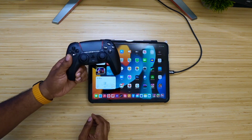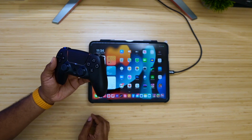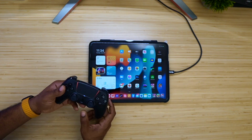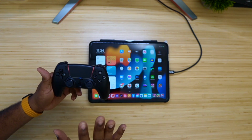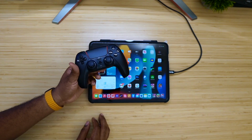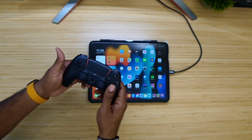But the controller is what's gonna make the difference. Now, you can go buy some 8-bit Do controllers. They work pretty well. They do have connectivity issues sometimes, but the PS5 controllers and the new Xbox controllers have no connectivity issues. They have no lag, and all the buttons really work.